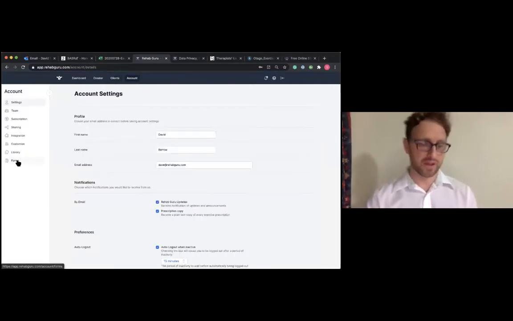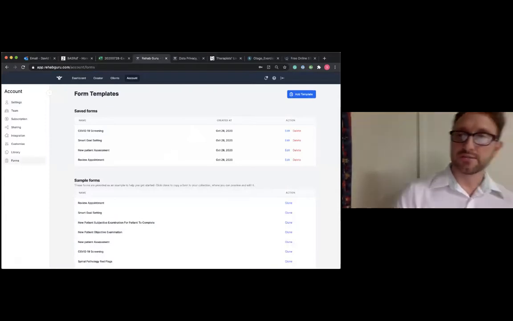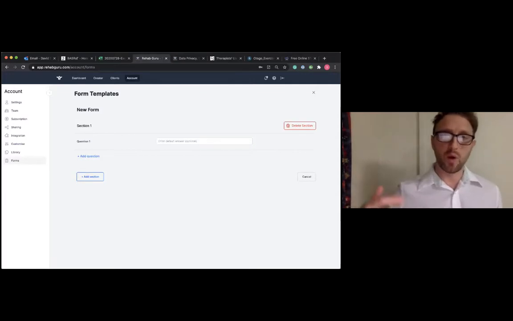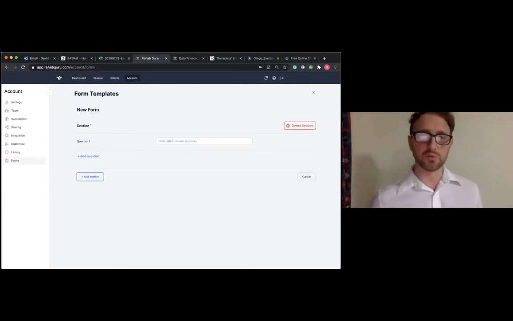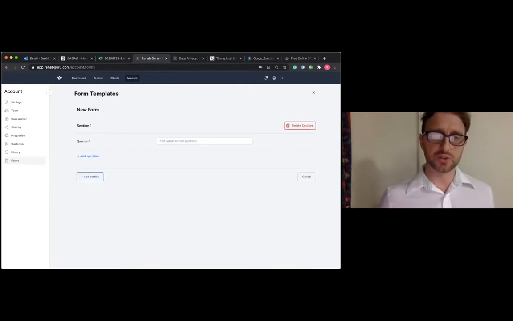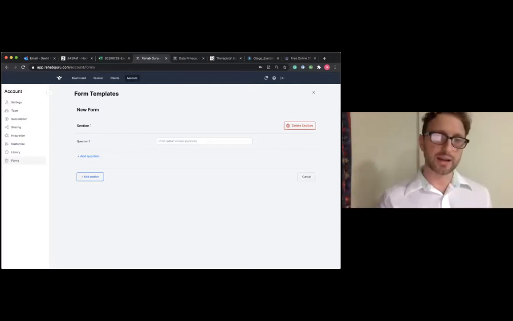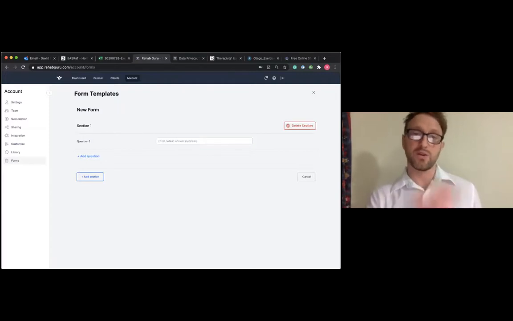Within Account, there's one thing I haven't shown you, which is add template. So if someone wants to add a template, when people open this, if you've never done forms before, this can sometimes look a little bit daunting because it's just a blank page. How do I create one of those really detailed and comprehensive forms out of nothing? And so I'm just going to orientate you to how you would do that quickly, and then show you, and you'll very quickly pick up the pattern based on all of the other demos that I've shown you this evening.